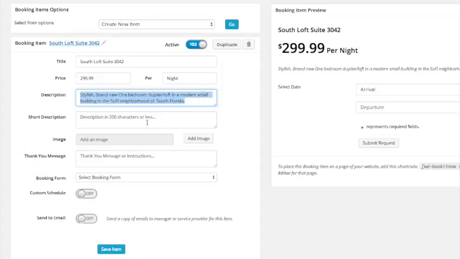I'm going to copy it and paste it in the short description. The short description will only show up on the list, but the detailed description will show up on the item detail. So now we're going to add an image.